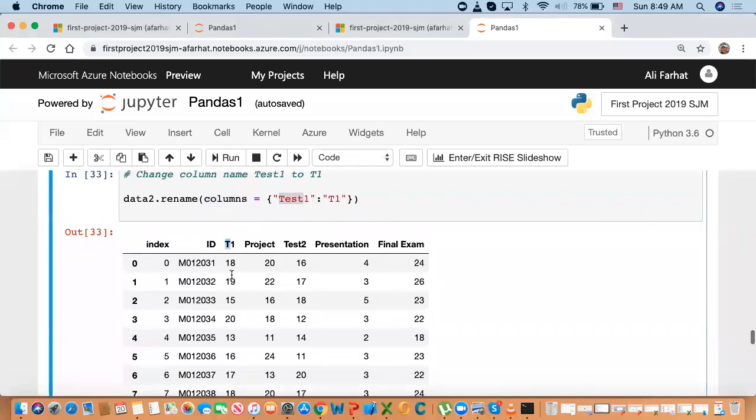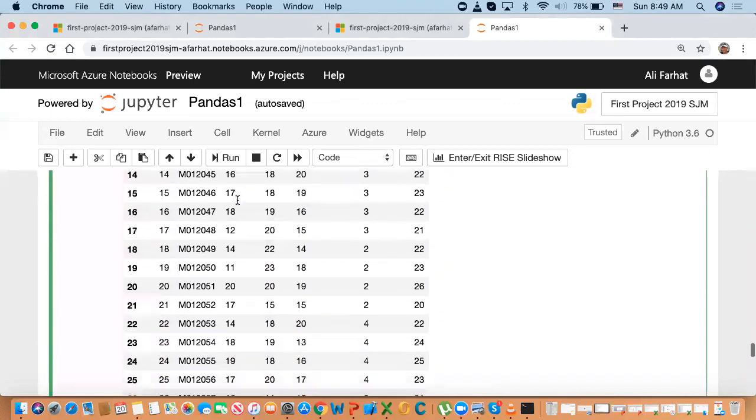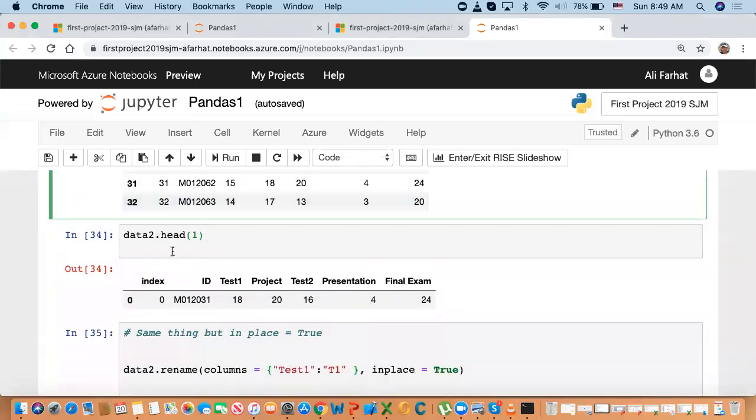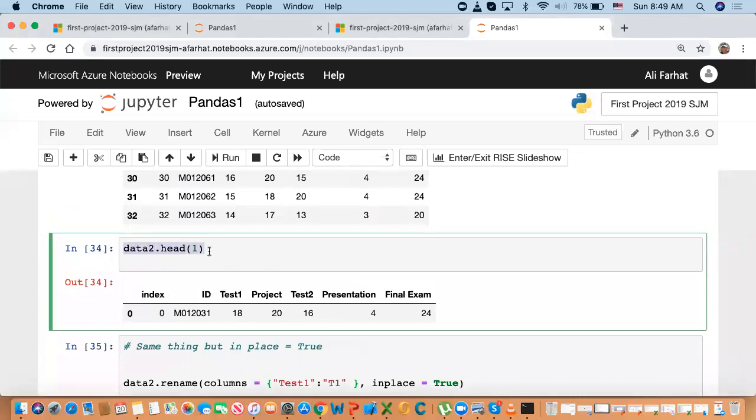All right? But the problem is that when you just do this, it only changes it in this cell. So the name is actually still test 1 outside this cell. If we go down and put another cell and display the data frame again, you will notice that the column is still test 1, right?